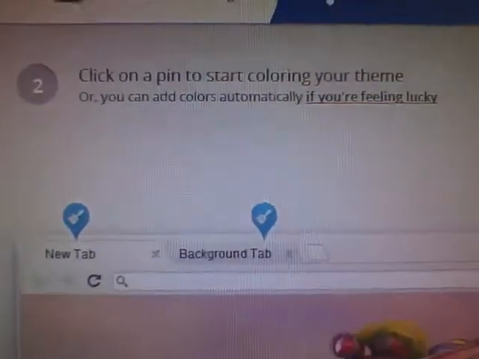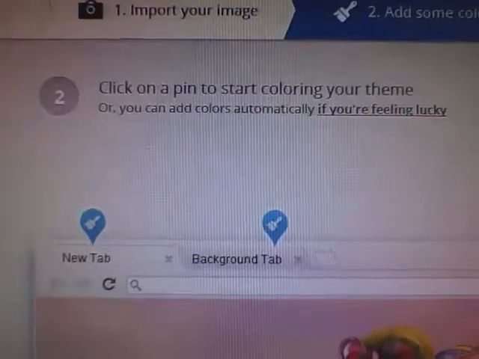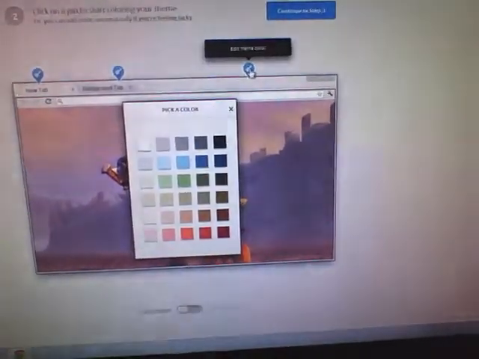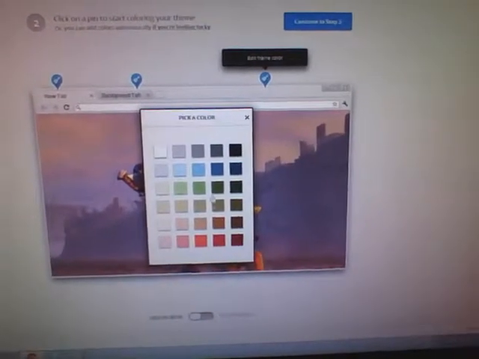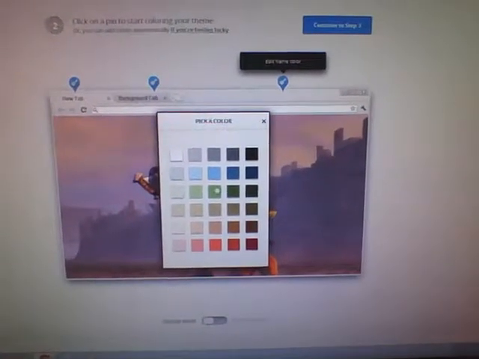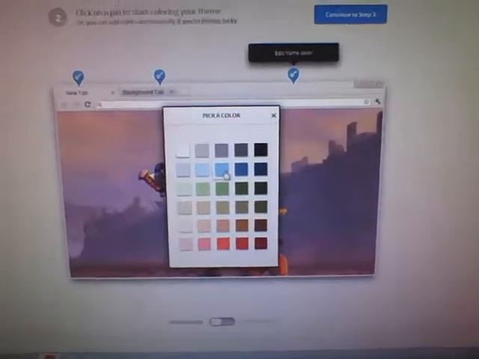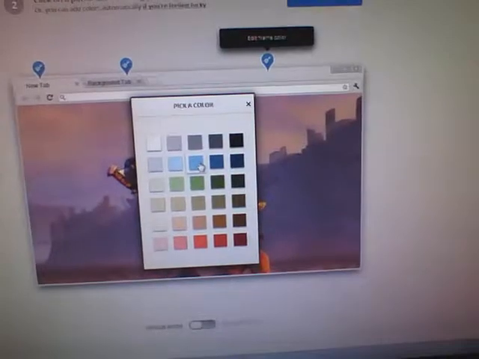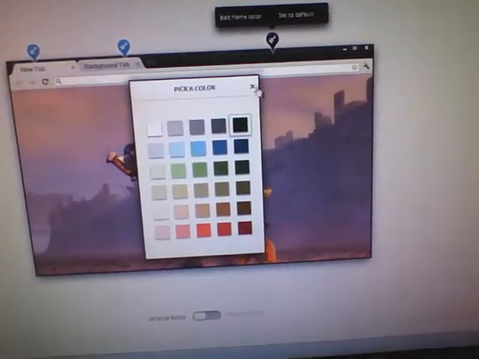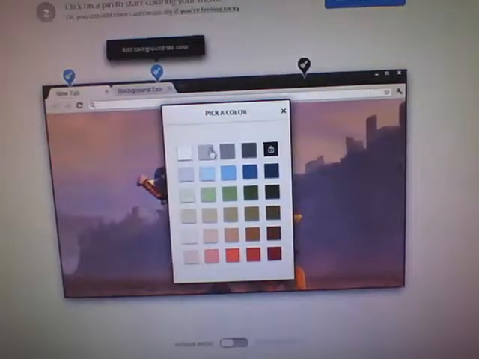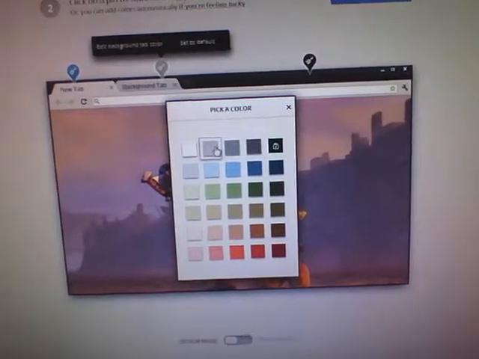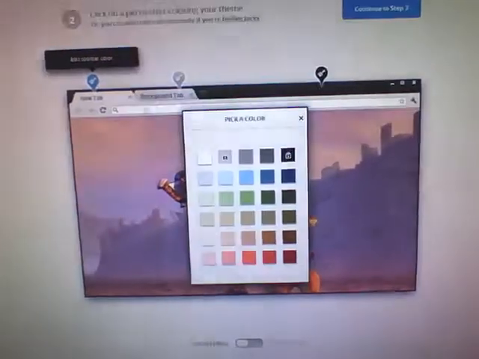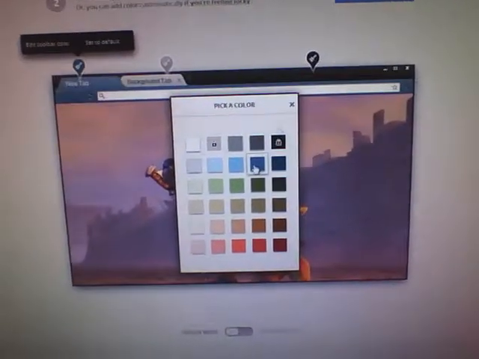Shake it, what the frick? I don't know, I think I'm just hungry, whatever. So, note it doesn't have a good color selection. It doesn't tell you what color you're gonna choose, nor does it even have the standard colors. It's kind of a downside, but not really, I guess. Okay, and then new tab, this color.